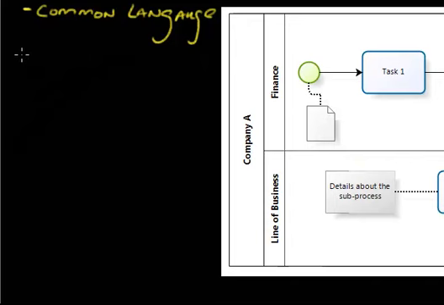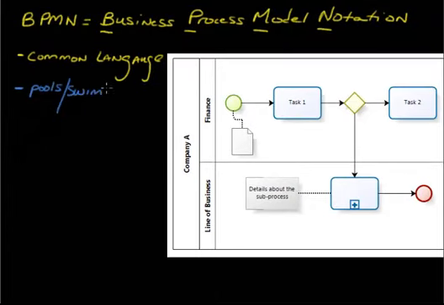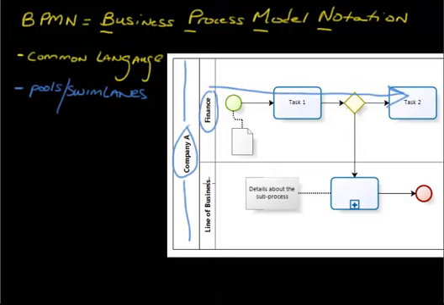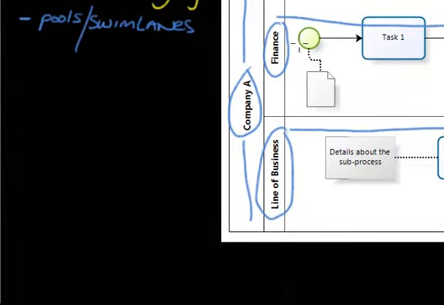The basic elements of a BPMN map start with pools and swim lanes. What pools and swim lanes let us do is organize the information, or the activities and events, in our map. So in my example here, I have one pool, and that is my company pool. Within that pool, I have two swim lanes. I have a lane for the finance department, and these are the activities that are going to occur within the finance department. And then I have my line of business, and the activities represented in this lane occur in the line of business. So it lets me show the activities that are occurring and how that information moves between those various roles or departments and so on.